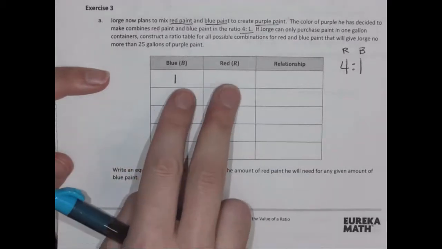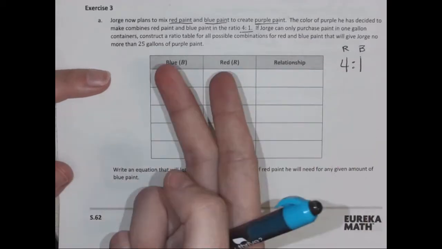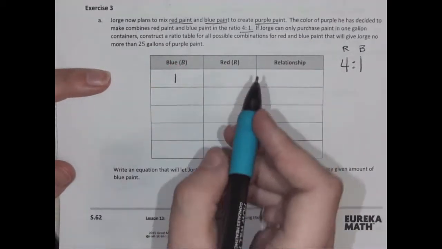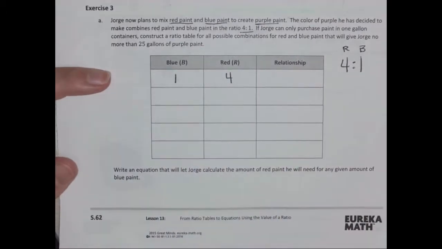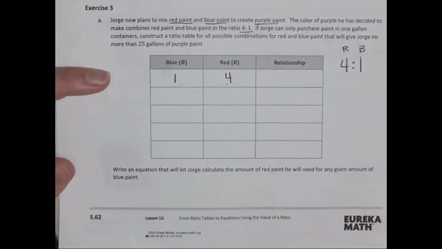They try to trick you, right? Red to blue is the ratio you were given. The table's written as blue to red. So you just have to write the numbers where they go. Pay attention to the labels. What's the relationship between 1 and 4? Alice?